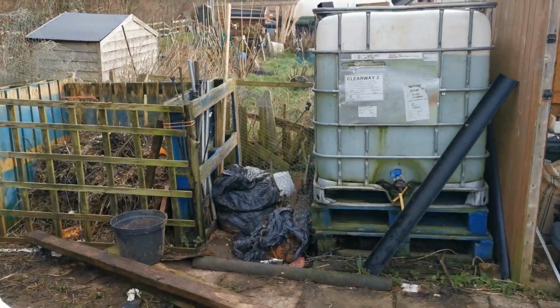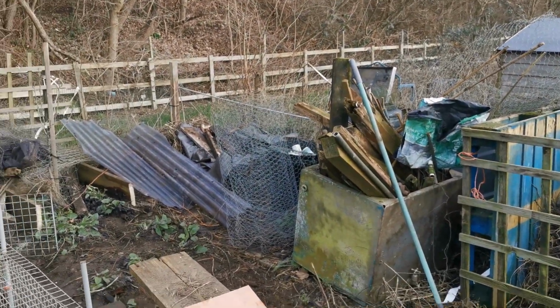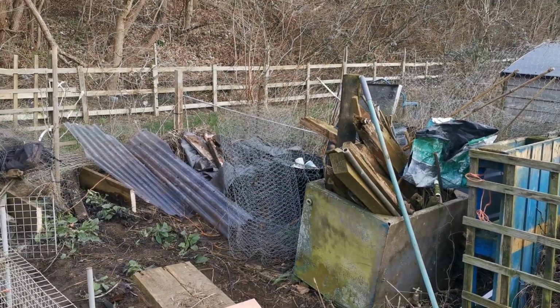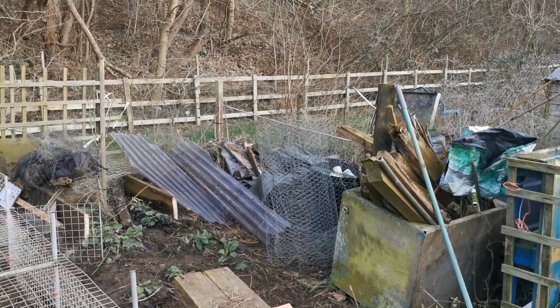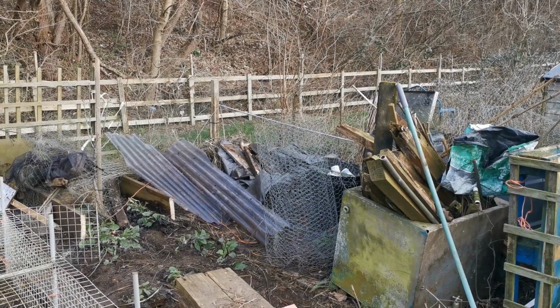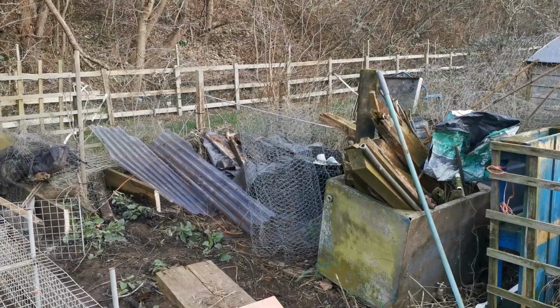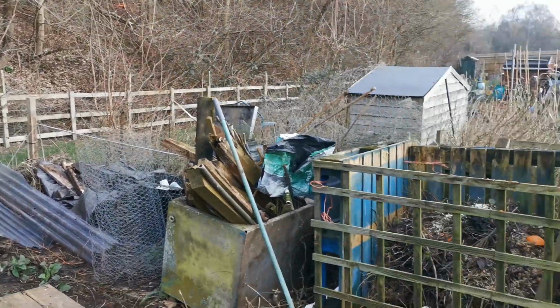Now, following the line round, we have a collection of all the rubbish that is to be sorted and gone to the tip. However, under that rubbish, we're going to have a paved area. That's where the children's house is going to go, but it is also going to have a little seat and table for us to sit and enjoy the weather when it gets a bit nicer. There is also a pear tree just down there.